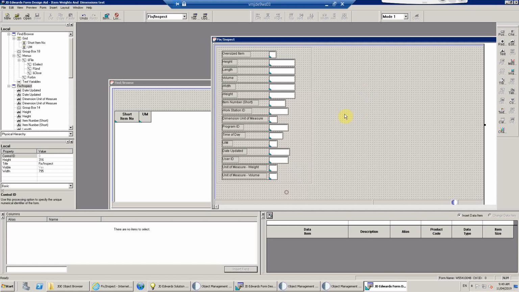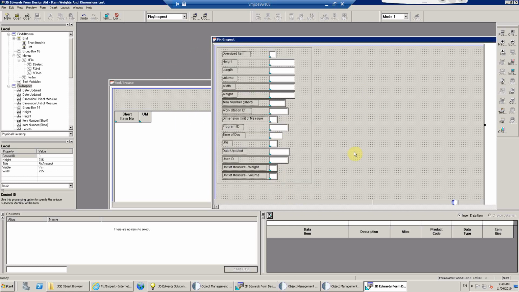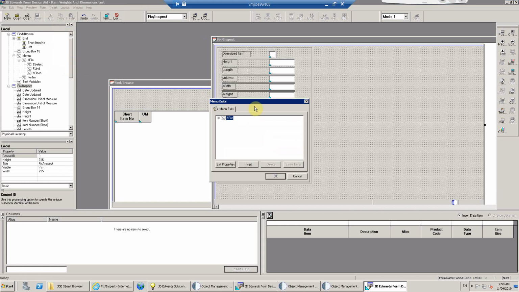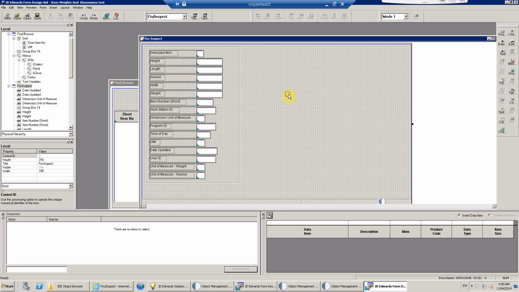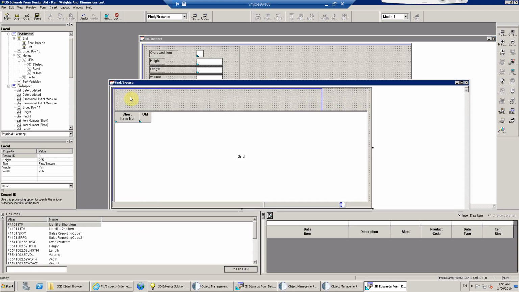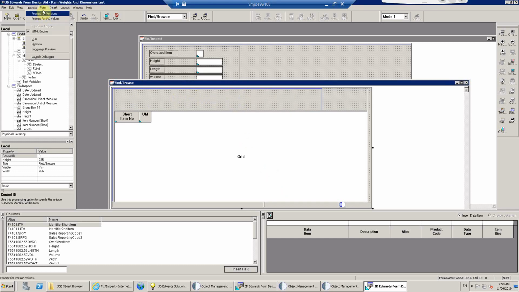In the example I'm going to show, I'm going to do an add, not a select, not an update. So when you do an add and you want to default some of these fields, but I don't want the default to come from this application, I'm defaulting it with the caller passing the information that it wants to default into the application. That's what I'm going to do now. So I have two choices for that.